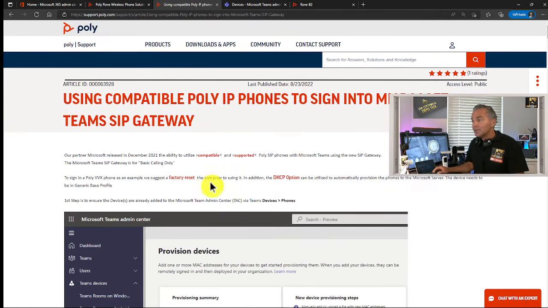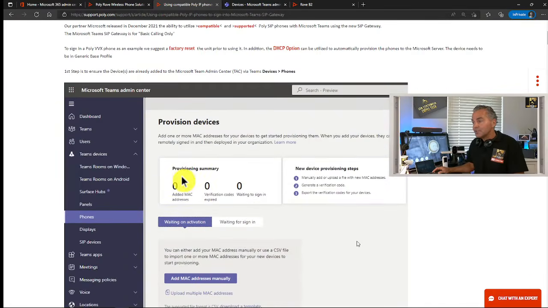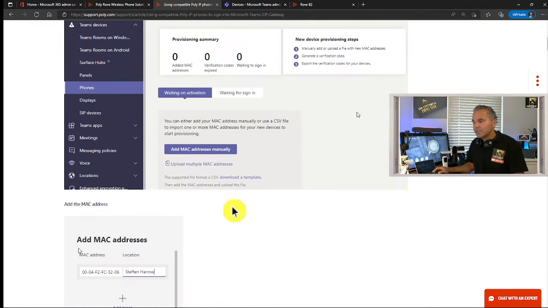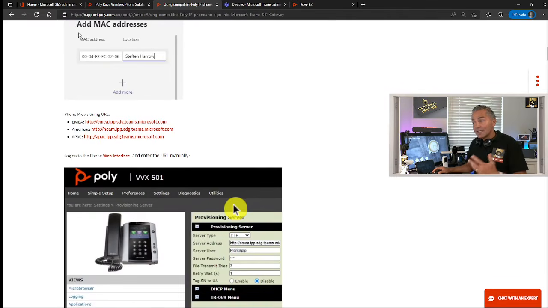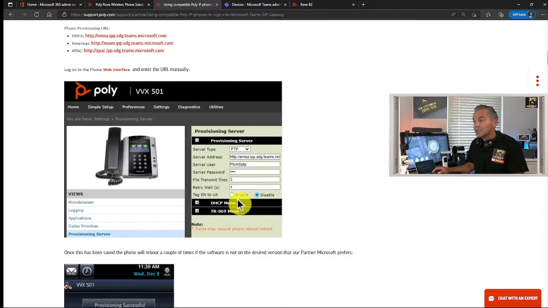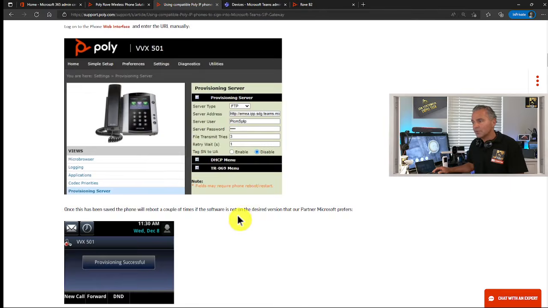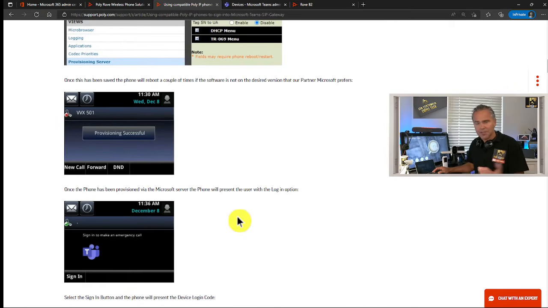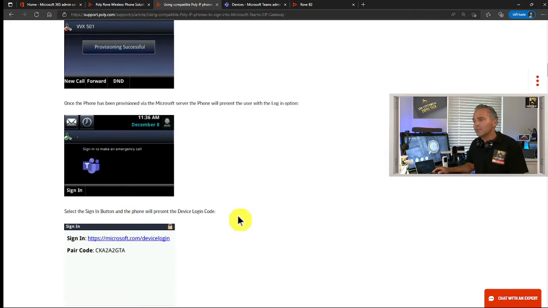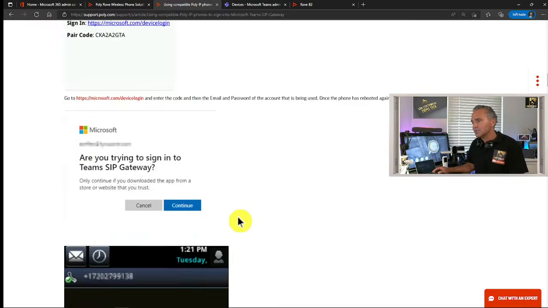So I will try to talk you through as much of the information as possible and show you how you can integrate those DECT devices. First off, this knowledge base article starts with having that access. The next thing it talks about is integrating with the VVX phones. Of course, you can also do that. It walks you through all that information: put the information in there using the web UI, or if you're going to use DHCP, you do a similar thing.